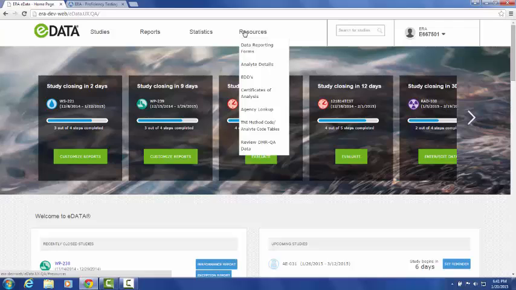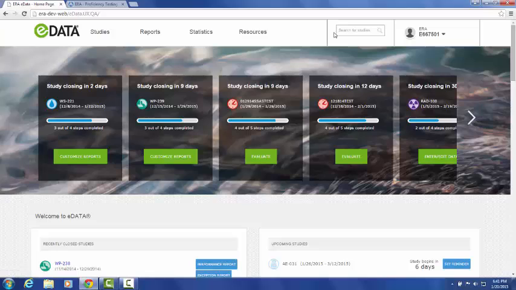If you need information on a specific study, a search bar allows you to quickly find the specific study you're looking for. You can also access and manage your account information or password via a drop-down in the upper right-hand corner. Now, before we begin working on one of our open studies, let's take a look at our account information via this drop-down box. So we'll click on Customer Information.